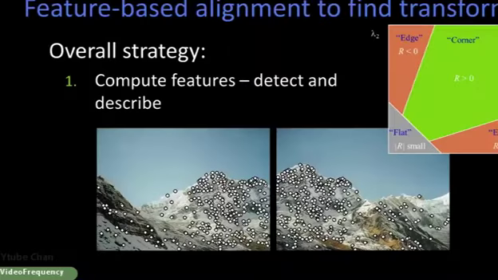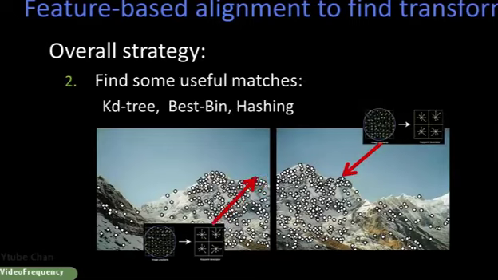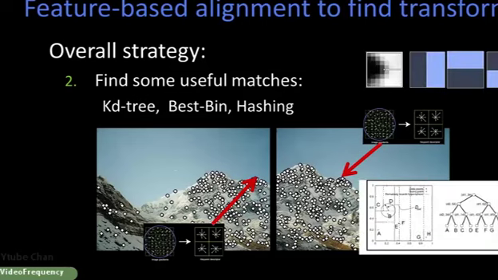All right, so let's remind ourselves of the overall strategy for doing feature-based alignment to find transforms. We know how to compute features. That involves both detection, remember all that Harris-Laplace stuff, for finding feature points, and generating descriptors. We talked about SIFT, where we generate descriptions around the little local neighborhoods of the points. Second, we know how to find some plausible, or what we're soon going to call putative, matches. We talked about the variation on KD trees, the best bin first hashing methods, basically ways of saying which features are likely to match which other features. I might make some mistakes, but at least they get me some reasonable matches.